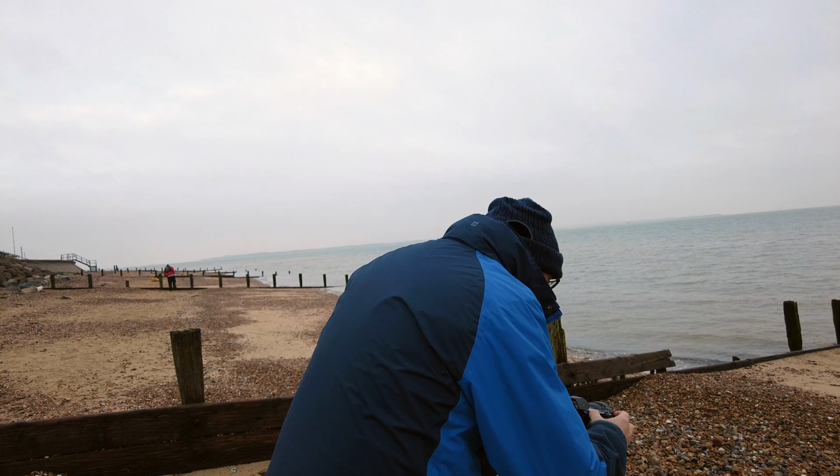So we'll see how this one comes out again. If it's any good, I'll add it on the end. Don't expect anything too spectacular though, because the light is pretty awful. These may actually make really good black and white images, which is what I tend to do when the light's like this. And I do like black and white. So surprisingly windy, and you're probably not hearing it on the microphone, but yeah, surprising and quite chilly. Still it is December, so can't really moan.